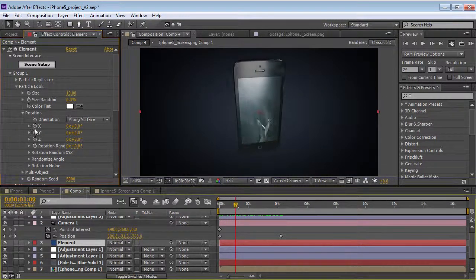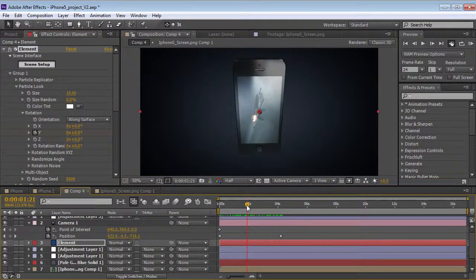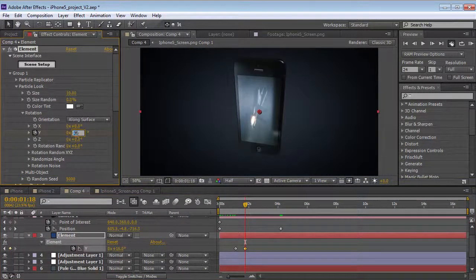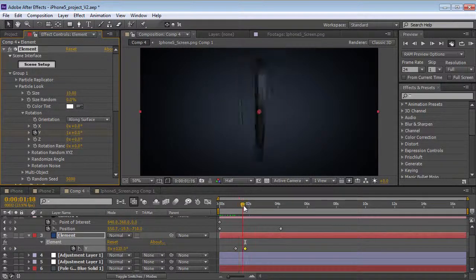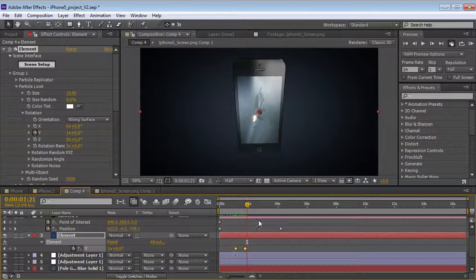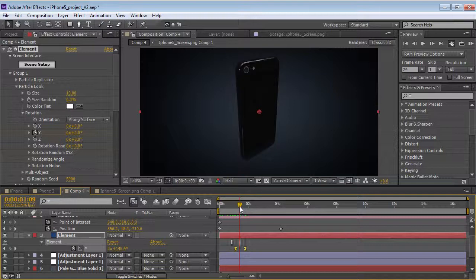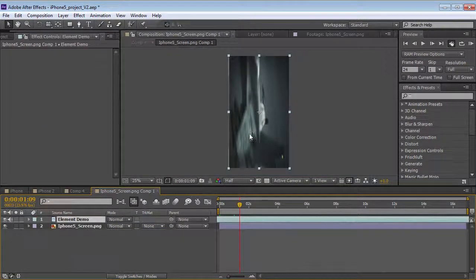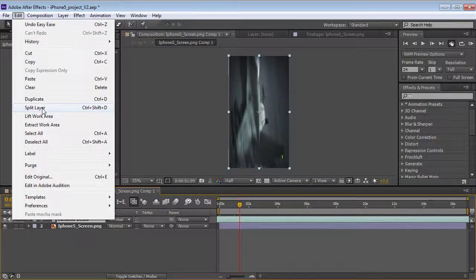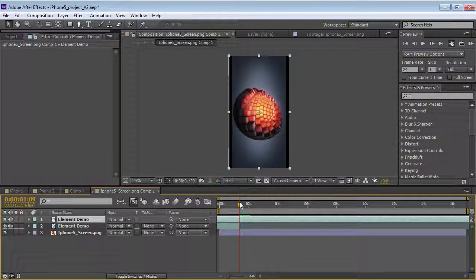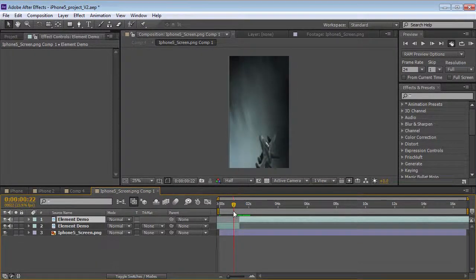One thing I might do is animate the Y rotation. So I just turned on the stopwatch and then set this up to say 360. So like one single revolution. And then I can select those, hit F9. And what I might do is right in the middle of this spin, I'll go into the iPhone comp and let's cut the video. So you can, let's see, edit, split layer. And then I'm going to take this and slide it over to this orange thing, and then we'll trim the clip. We'll just bring in the endpoint. And so we're just doing like an edit. We're cutting the video right there.